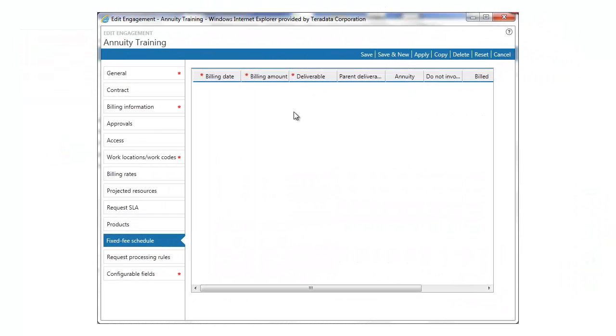Sticking with our example, if you are not currently scheduling your fixed fees for a contract set up like this, you need to be. It is very important that we truly understand when a fixed fee is going to start and end, and what the total amount is. So let's go ahead and schedule our $800,000 fixed fee into 8 billings. Right-click to insert a fixed fee and fill out the information appropriately. I'll put in the $800,000, and you can call the deliverable whatever makes sense for you. I'll call this MS 2015 deliverable.